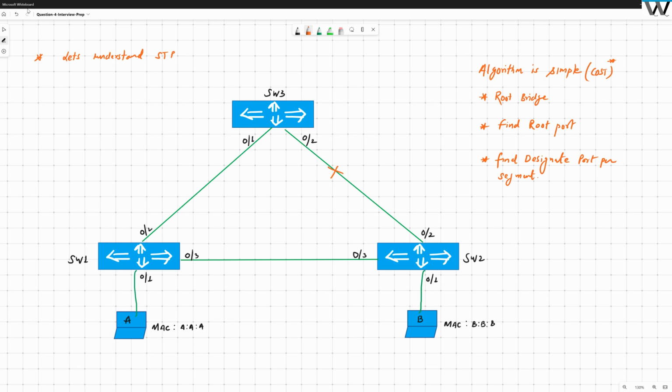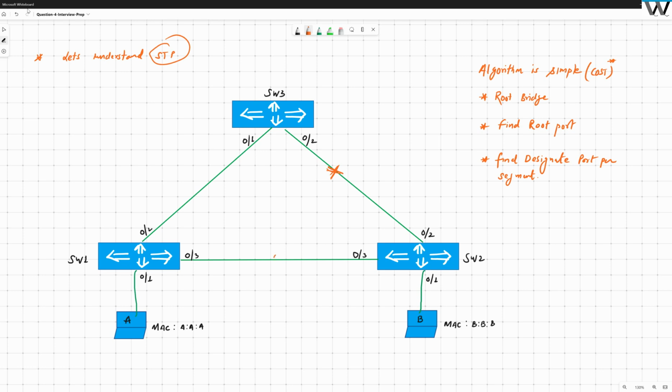But it should not be your responsibility. There must be some protocol doing all these things on your behalf, right? And believe me, there is a protocol called Spanning Tree Protocol, which is going to do exactly the same thing. It is going to avoid loops in your network. So the idea here is that whatever link is creating the loop, we want to block it. But the problem is, suppose I manually shut this link down and I am happy that my network doesn't have any loop. What is the problem here?